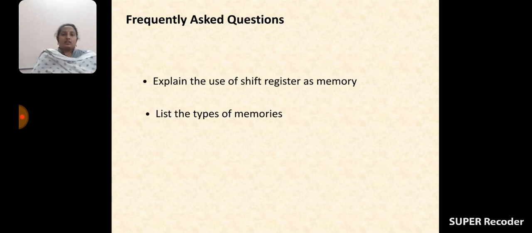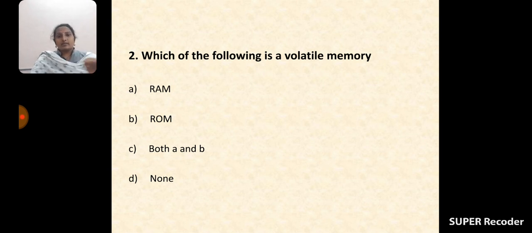While coming to the important questions, see here, first the 5 marks questions. Draw and explain the block diagram of memory. That is the 5 marks question. What are the main blocks of memory? Address register, control inputs, buffer register, and also the memory unit. What is the function of the address register in the block diagram? To enter the address of particular locations, address registers are used.